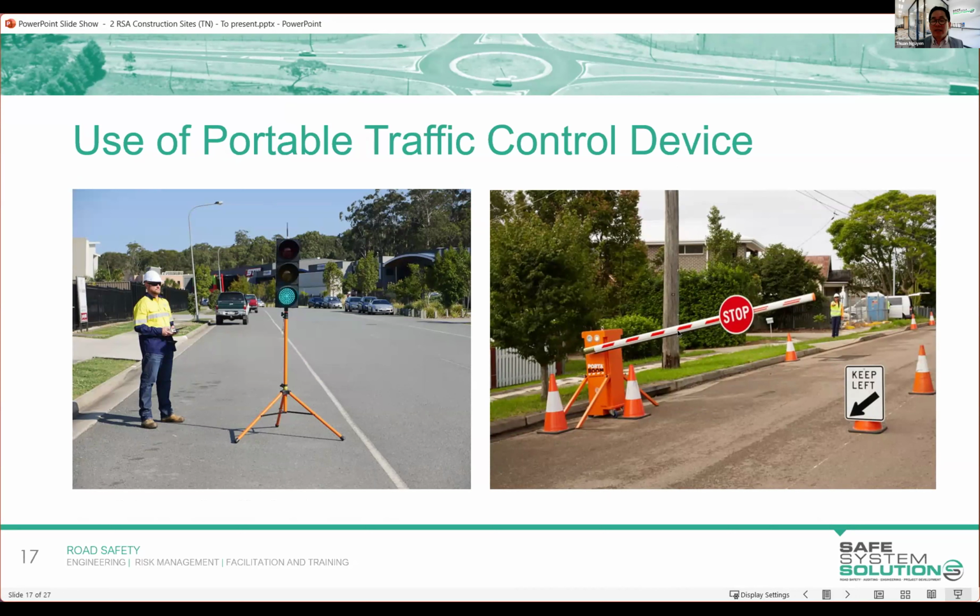The most common one that I start seeing out there is the porta boom, the boom gate type shown on the right-hand side. And you can see that it uses a round stop sign, which is good. Some contractors have the octagon version, actually. So if you do an audit and you see one that has an octagon stop sign attached, tell them that is incorrect. And if they have any questions, ask them to talk to me, actually. I will explain it to them.